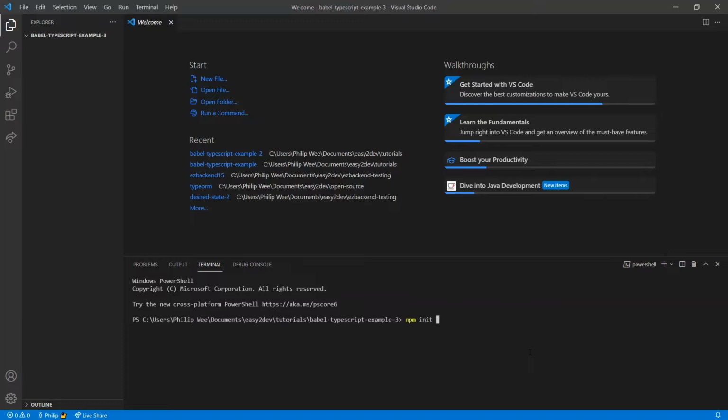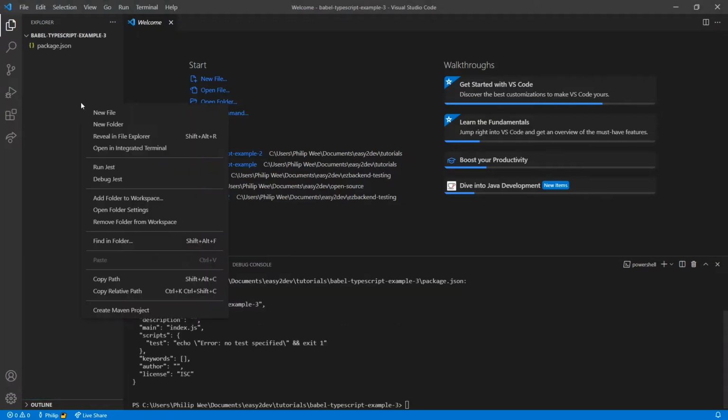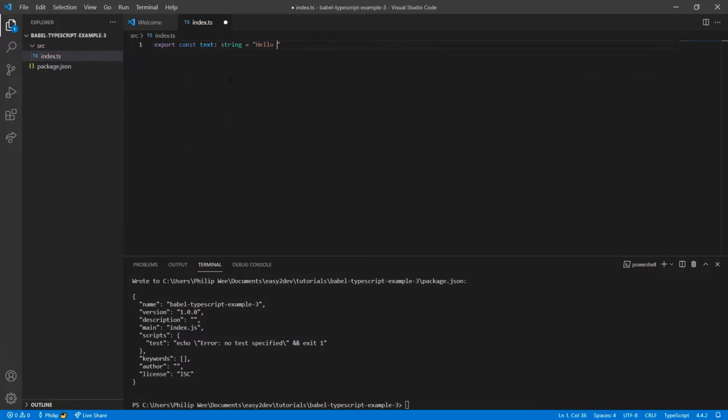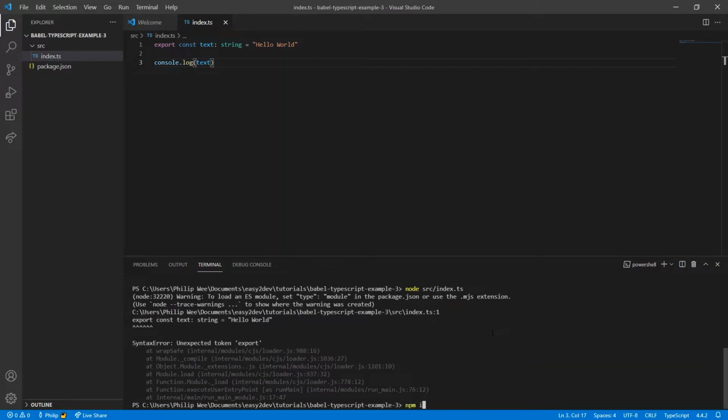We initialize our node package with npm init -y. So let's say we have a source directory with some TypeScript files. Assuming we have a simple hello world example, we can't run the file because Node only understands JavaScript. So let's install Babel to convert it, as well as the command line interface, and the TypeScript preset.